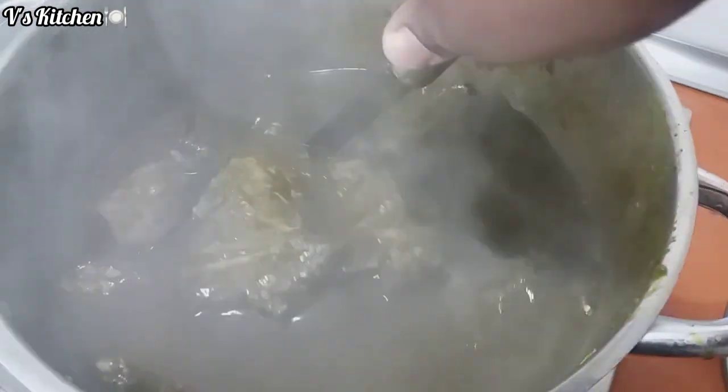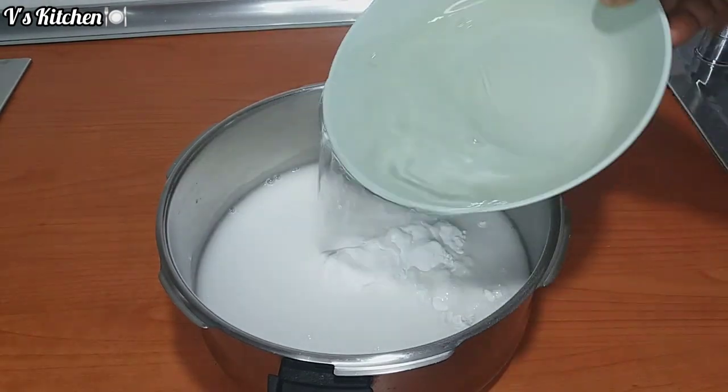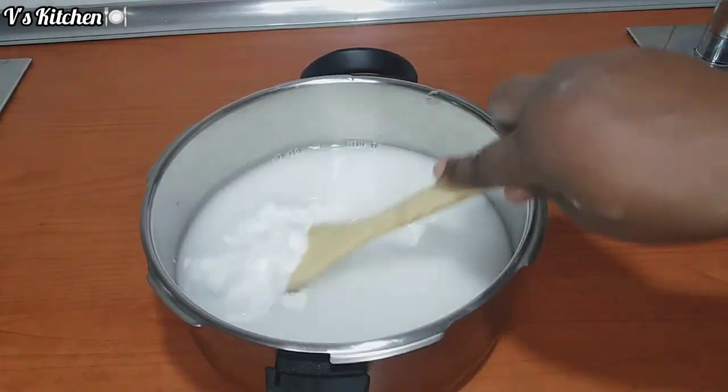So guys, my bitter leaf soup is ready. So next is to make my starch. So this is my starch. I add warm water to mix it.